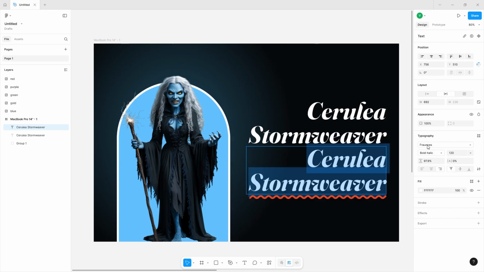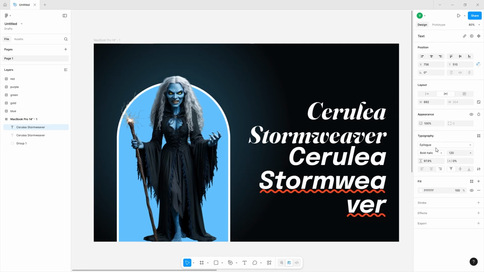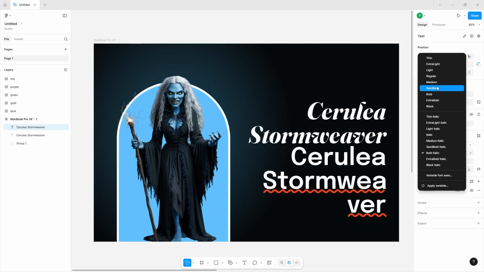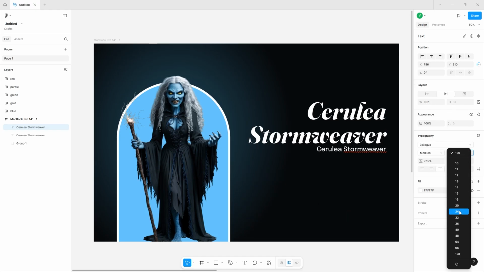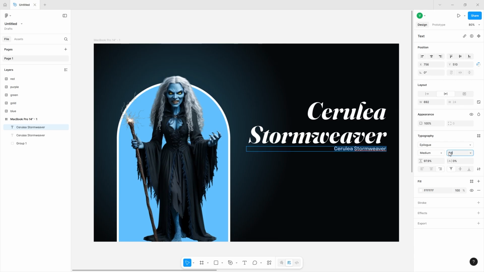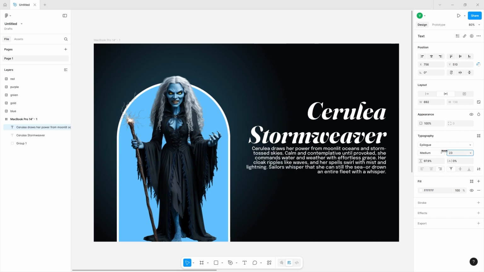The font that we're using for every other piece of body text today is called Epilogue, and it's one of the more unknown fonts from the land of Google Fonts, free to use of course, but also I want you to see how extremely well it goes with everything else, especially the font Fraunces. So we're just going to make this much smaller. 28 is the font size I'm going for. And now I'm just going to select all of this, copy the text I had from ChatGPT, paste it right here. And now I'm just going to make this a little bit smaller because it seems to be a little bit too big right now.